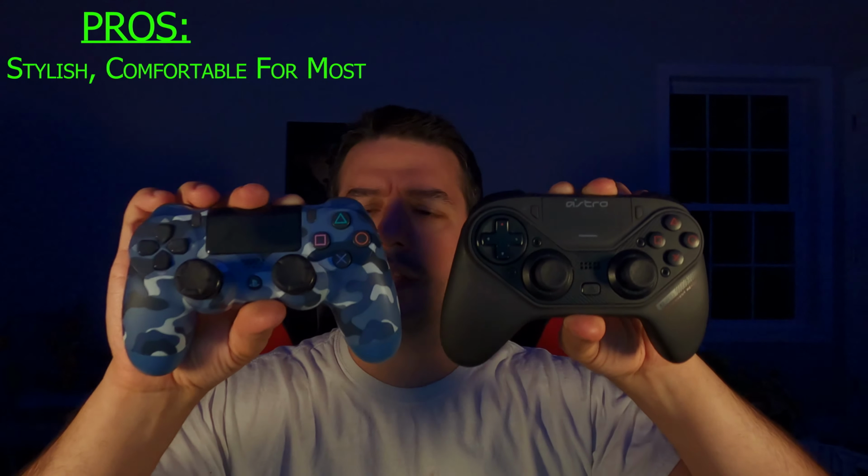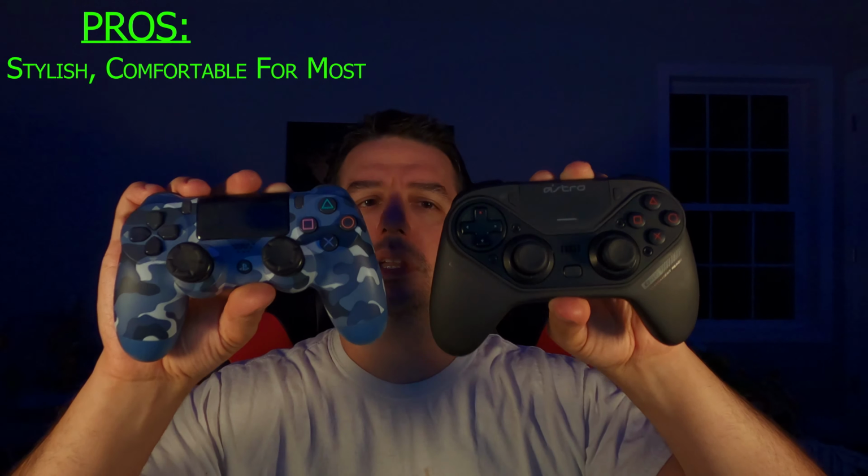It's a fair bit bigger than the PlayStation 4 controller, and it fits really nicely in your hands. I'd say if you have average size hands, it'll be a great fit. If your hands are a bit on the smaller side, you might want to stick with the PlayStation 4 controller, but just for comparison's sake, here's the PlayStation 4 controller, and here is the Astro C40. So you can see the difference in size. The C40 is a fair bit bigger than the PlayStation 4 controller, certainly.